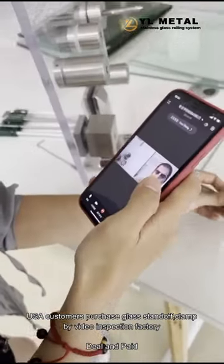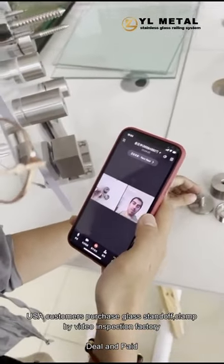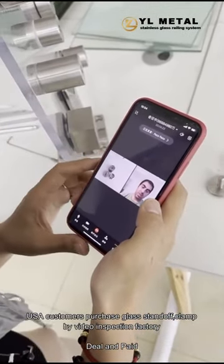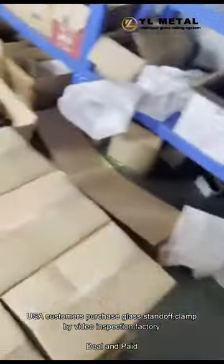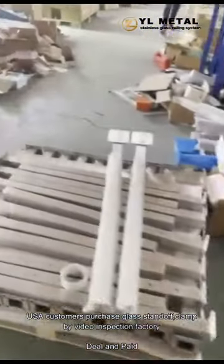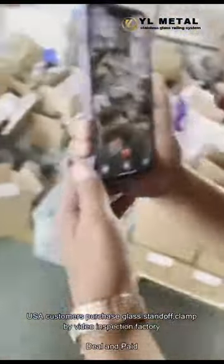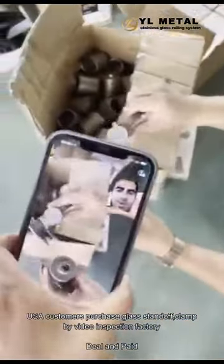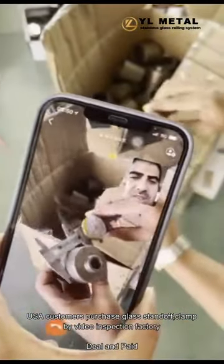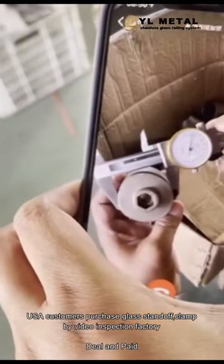Okay, no problem. We can customize it. So here's the thing. I have a time limit, the speed. I need it faster. This is good. That's good. No, I will measure the size for you, okay? Thank you. Oh, yeah, let me see. Yeah, 2 inch, yeah? Yes. Yeah, good. Very good.